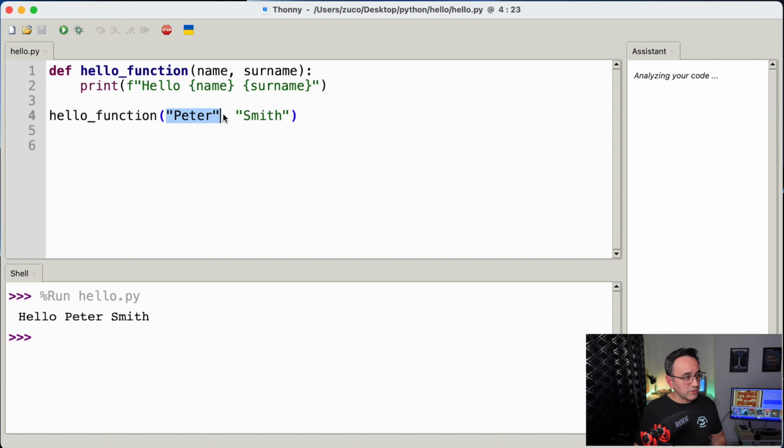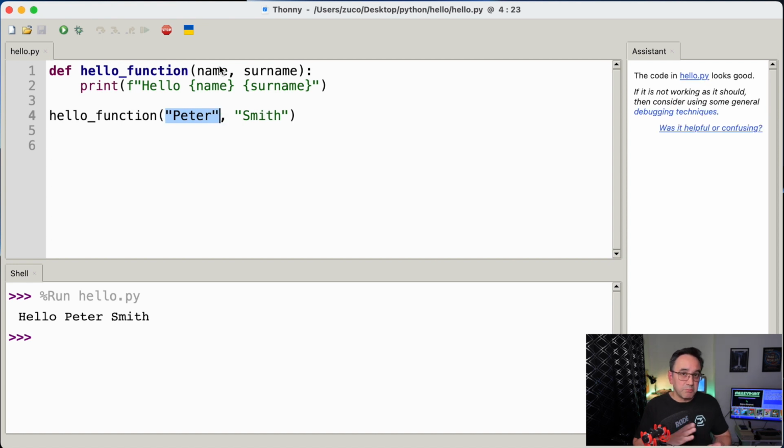Basically, the first argument is going to be identified by position with the first parameter and the second with the second parameter. It's very important to keep the order precise here because these parameters are not named, which is something that we will see later in the future. But for now, think about the position of each parameter for the function as being extremely important. So when you call the function, you have to make sure that whatever data you're passing matches the position of the parameters that you are interested in using.